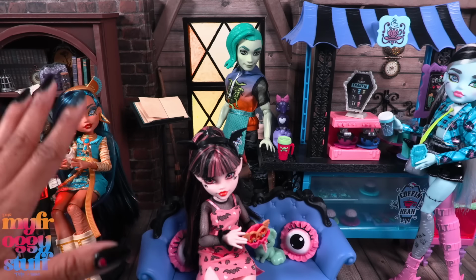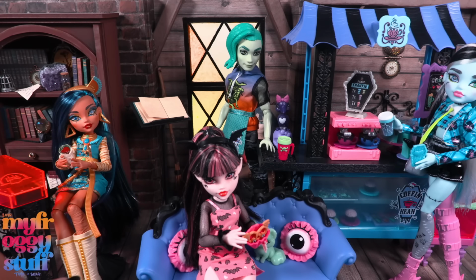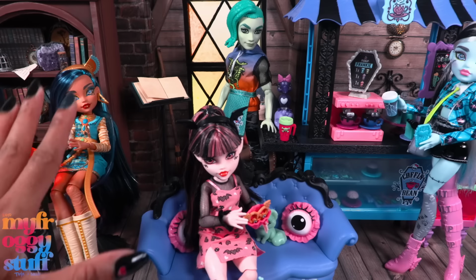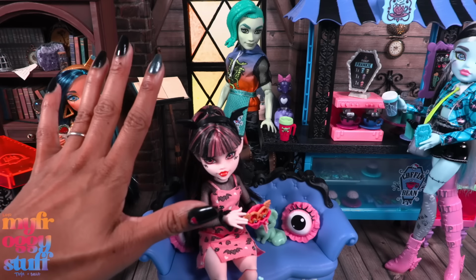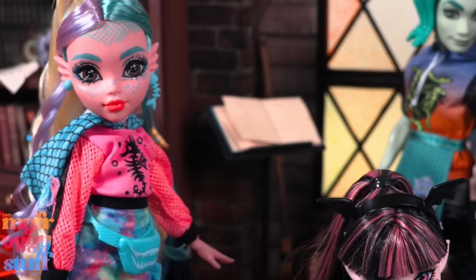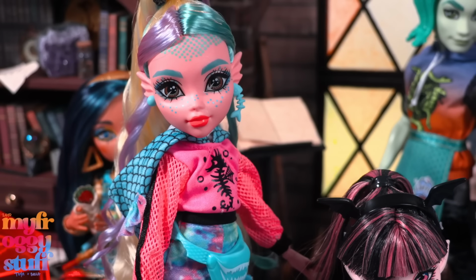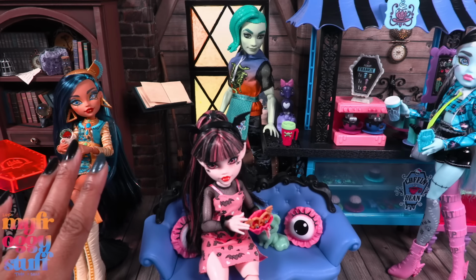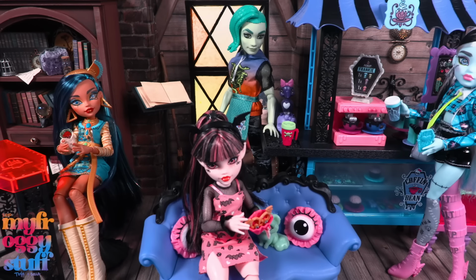And that's my Monster High G3 collection so far. As an adult doll collector, I kind of love it. That doesn't mean I'm not a Monster High alumni fan. And a pink Lagoona is gonna take some getting used to. But I like the articulation, the sturdier bodies, and all the little details.